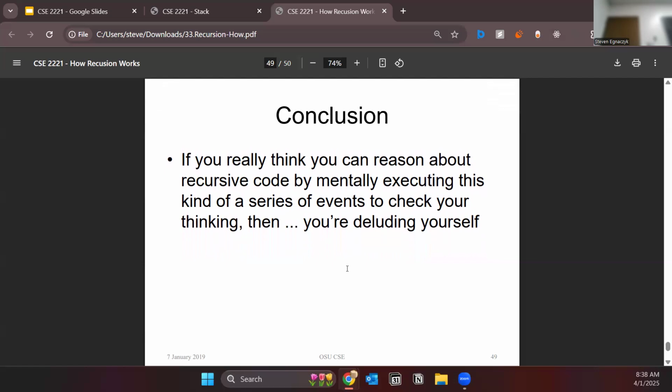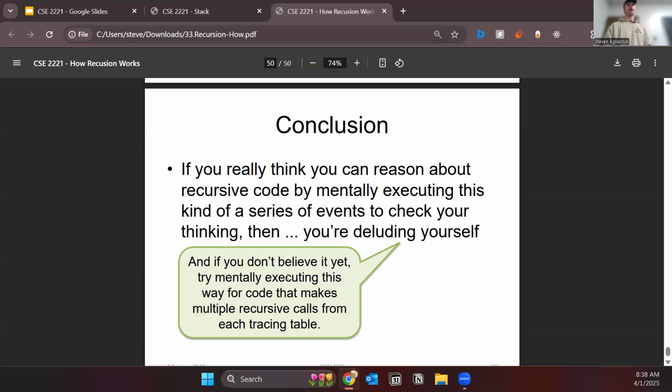I think that can be a totally valid way to think about recursive methods, but let's say you're calling a reverse string on like a 20 character long string. It is not practical to trace through all 20 recursive subcalls and keep track of all the variables because you will get confused. It's just too many recursive calls. But for small examples of recursive methods that you may write, I think it is a valid way to do it. Just don't get too carried away.